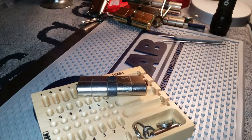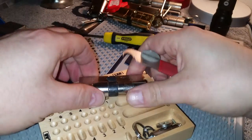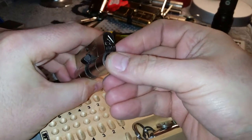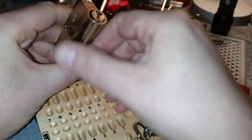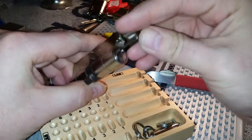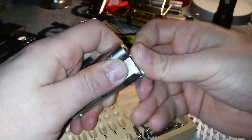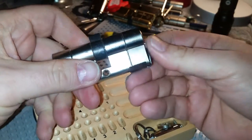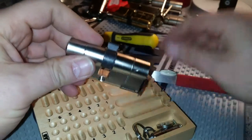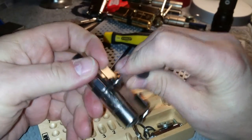Okay, let's have some fun with some clips, shall we? Right, so the best thing I can do now is to turn that upside down and insert this. Okay. That should hold it. Of course, the clip is there.